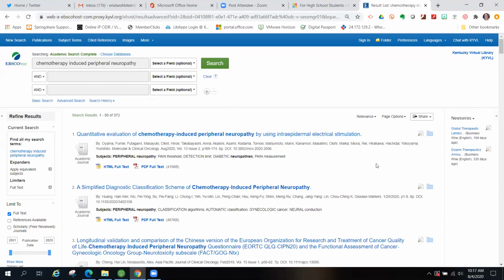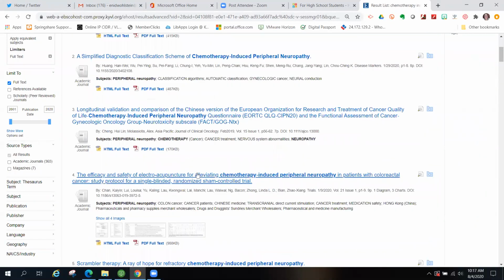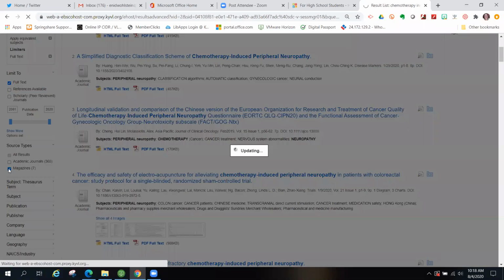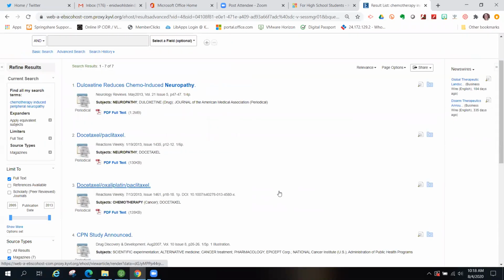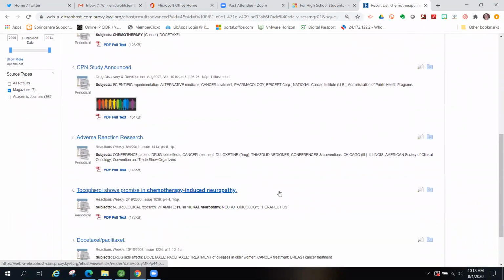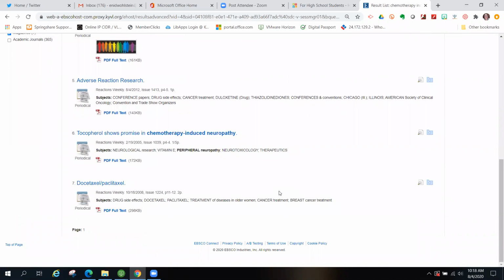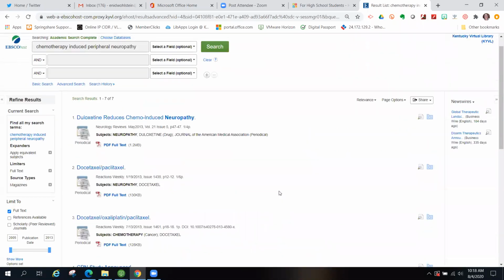So I don't quite get that, but here, if you see source types, we've got 365 academic journals and 7 magazines. So if I was curious about the magazine articles, I can just checkbox magazines.